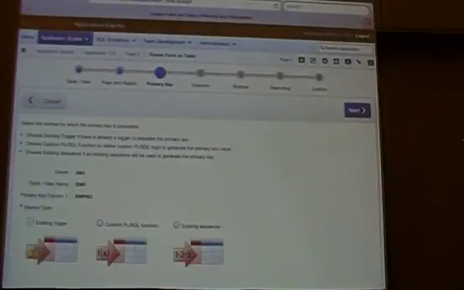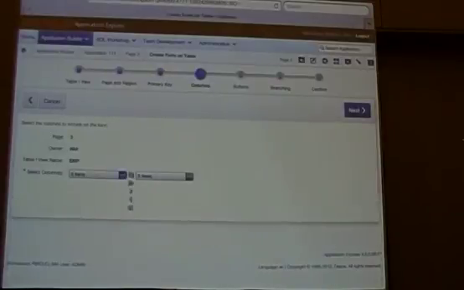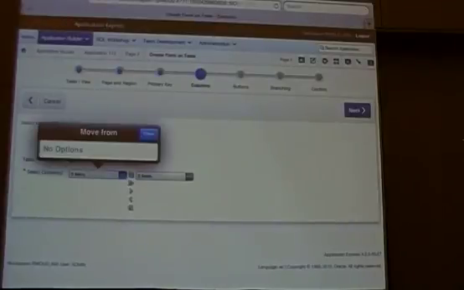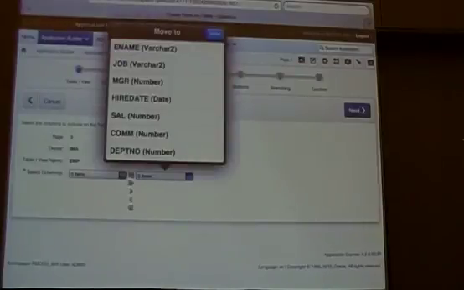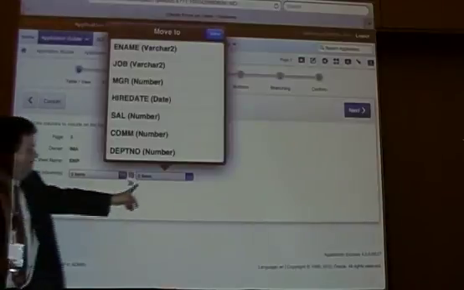consider. Do I have an existing trigger on this table? I do. To update that information if I add new records, so just leave on existing trigger and say yes. What do I want to actually see on the form? So here are all the different things that are available to me. These are already selected in my select columns.